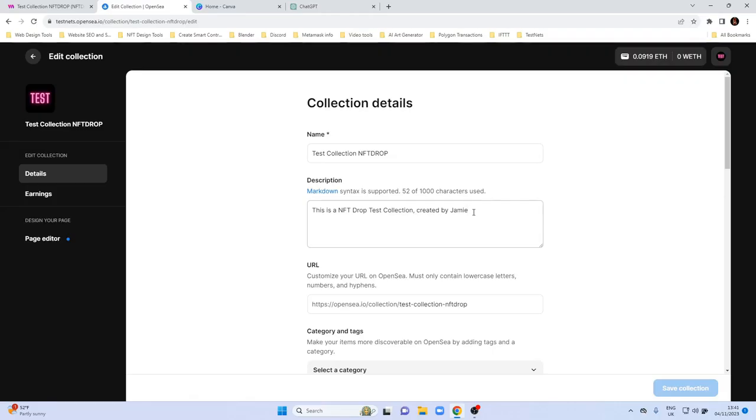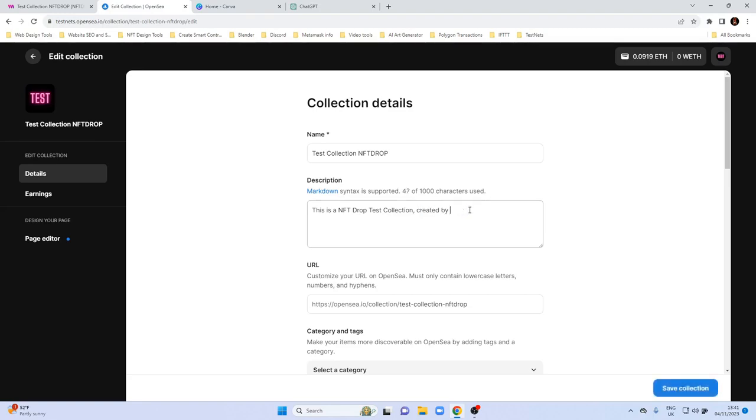The first thing we want to focus on is the name of your collection. I would select a name which you think people would be looking for, but also reflects the actual collection name as well. Here, in description, not many people like to write a description because it can be hard to find the words and apply the correct grammar, etc. So I recommend you just write something roughly.